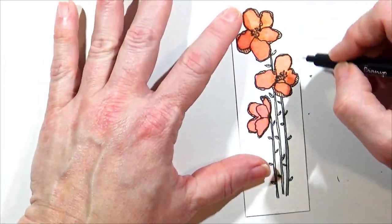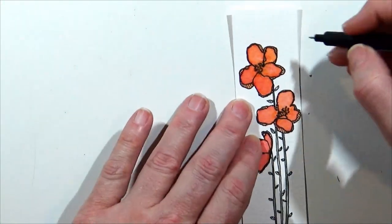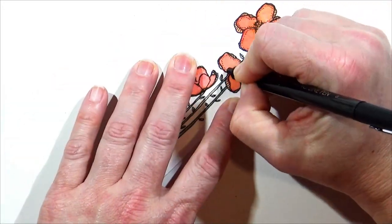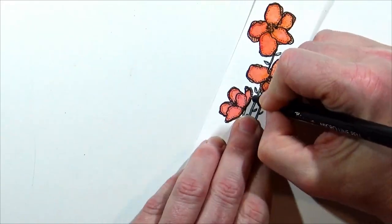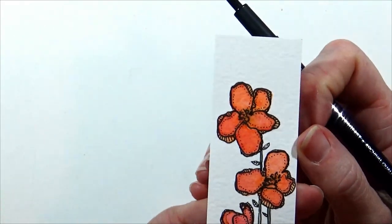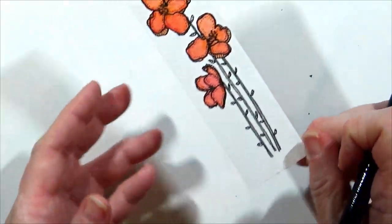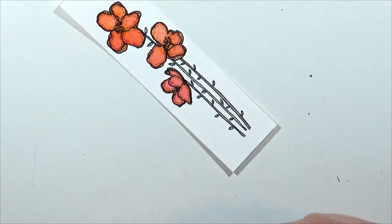All right, the petals are big. I like that there's a lot of color, but I think I will add some dots. There we go. Technically, this is the outside of the petal, but it looks so bare that it needed something. So I think that one's done, except of course for the bottom, which since this one has so much pen, I might go ahead and just do with my pen.